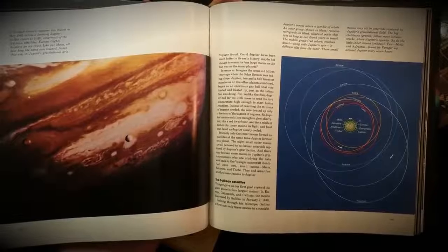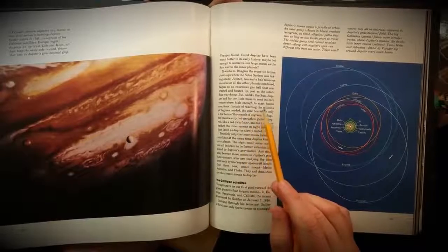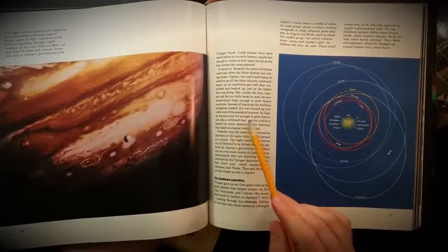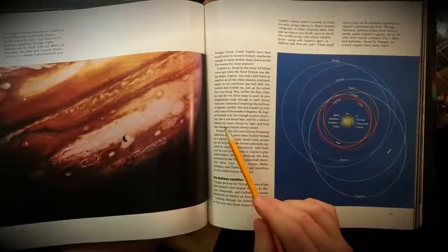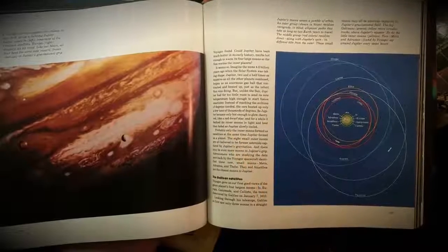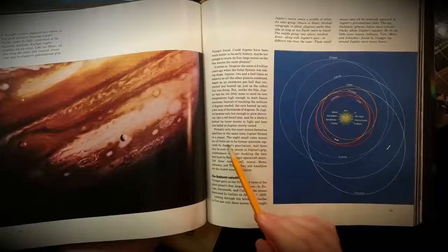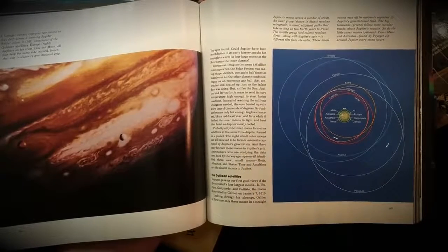But instead of reaching the millions of degrees needed, the core heated up only a few tens of thousands of degrees. So it maybe perhaps glowed cherry red like a dwarf star, and for a while it bathed its inner moons in light and heat that faded as Jupiter slowly cooled. Probably only the inner moons formed as satellites at that time. The 8 small outer moons are believed to be former asteroids captured by Jupiter's intense gravitation.